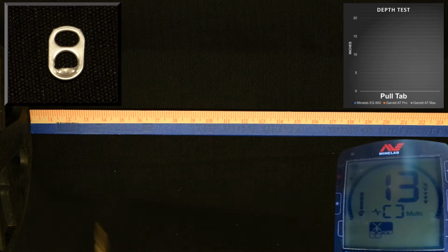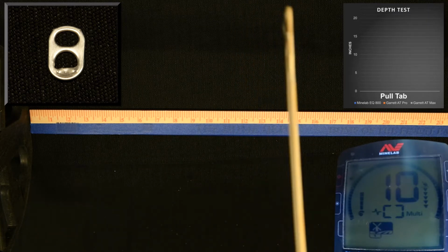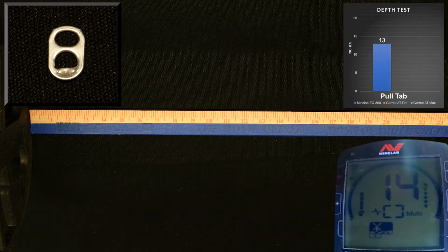This is one of the things that we all dig for sure. The dreaded pull tab. They sound so beautiful. You just cannot pass them up. But when you do, you're possibly passing up those rings. So gotta dig them. And there's one coming in there at 12 inches, 13, fading off at 14. I'll call that right around 12 and a half, 13 inches for a diggable target.